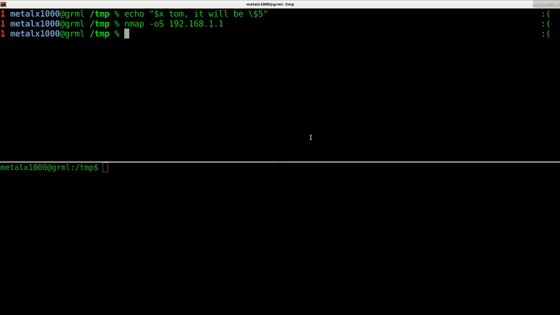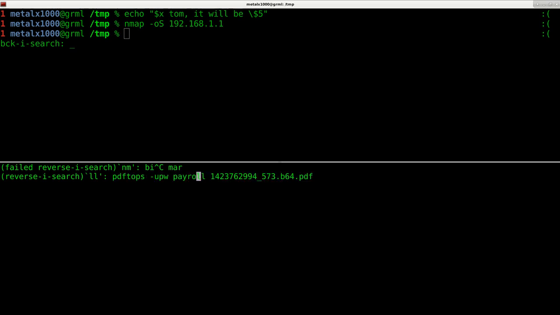If you wanted to search through your history, you can use the Control R command, and now I can start typing. So for example, I'll go down to the bash shell here, I'll press Control R, and I'll start typing NM. And I didn't have any commands. I don't use bash that much, so my history's kind of short. Let me try again. I'll type in LL, and here it brought up a command that I typed, echo shell, because I typed LL. Now I can continue to press Control R, and it's going to go through all the different commands I've typed that have the letters LL in them.